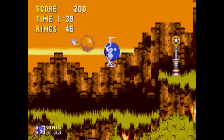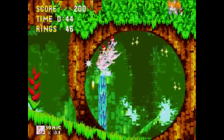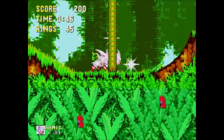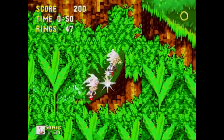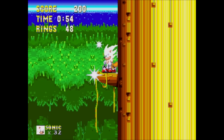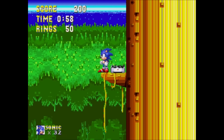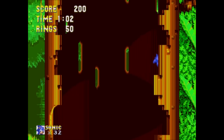Also, you know I love being Supersonic, but after a while hearing that same loop of the invincibility music over and over and over again, well, it gets a little grating. Like, imagine hearing this, but for the better part of 2 hours. Well, Sonic 3 Complete gives you an option to use the sped up version of the stage's music, like if you had the speed shoes, which is so much better.